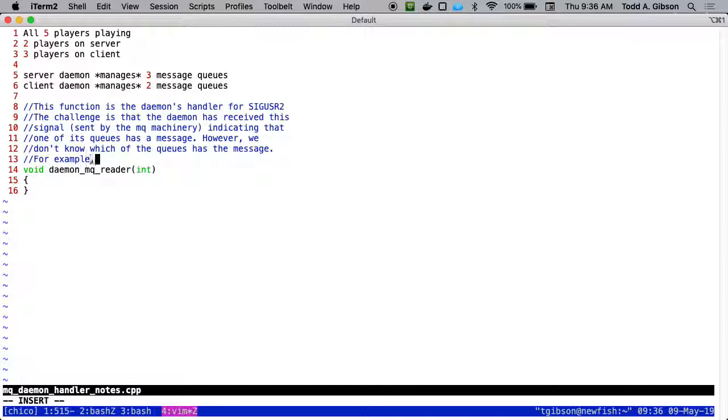For example, given the above, the server daemon must check 3 different queues looking for the one with the message.